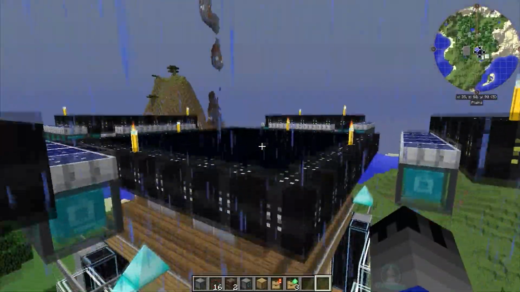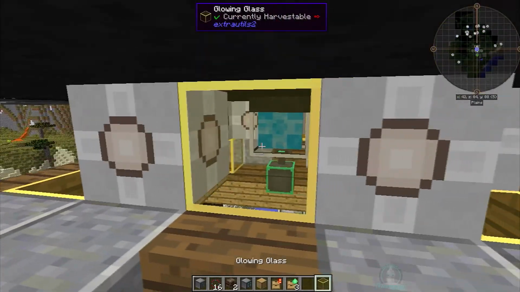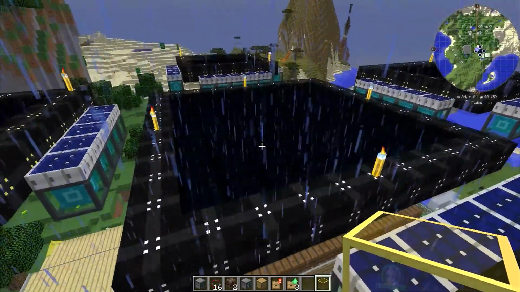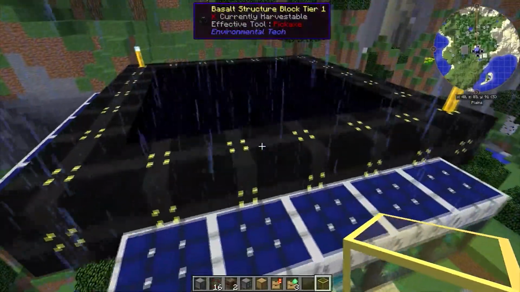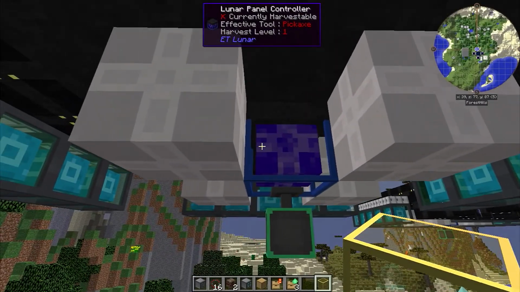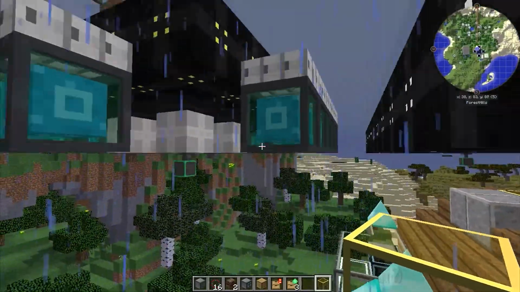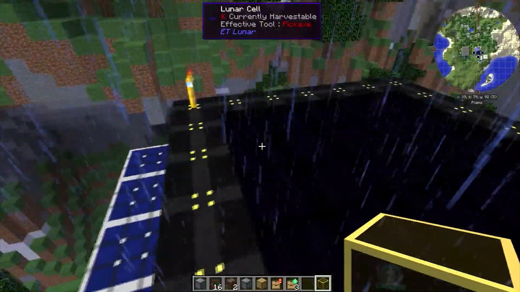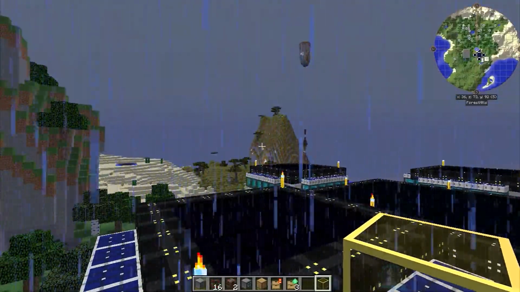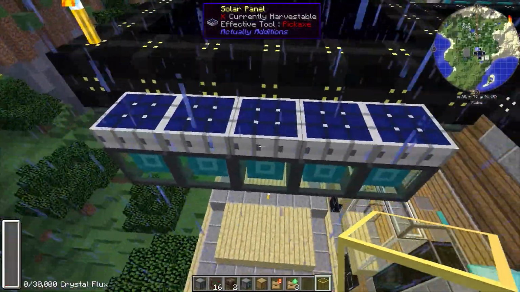So this is a tier... where are you? I forgot what tier you are. I can break that. Tier 4 solar array. These are lunar arrays brought to you by ET Lunar, so that'll be Extra, or Environmental Tech Lunar. These are the moon lunar cells. This allows us to gather energy at night from the moon. And then I also have the additional solar panels connected to the system as well.